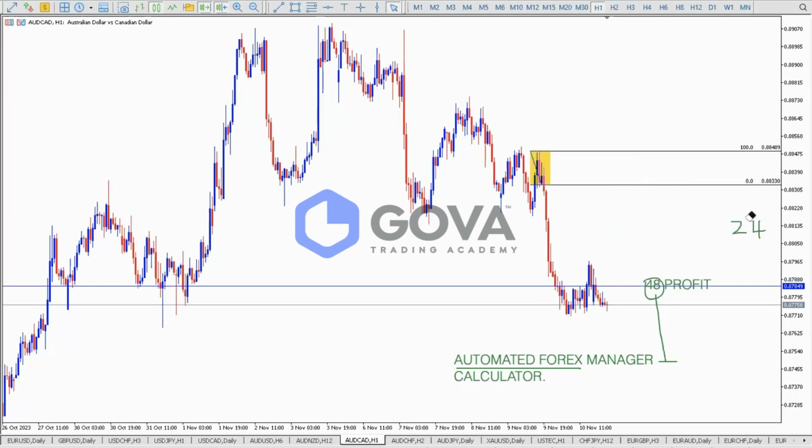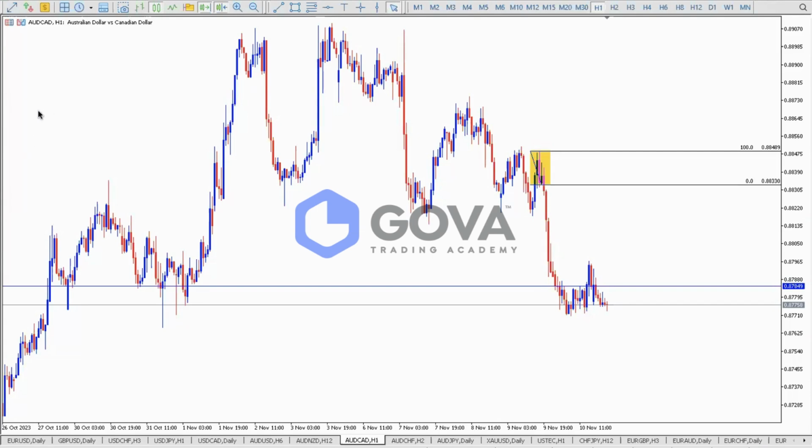It means that you don't have to continue doing it manually on your own. By doing it manually, you must be present on the chart to be able to do it. But the automated forex calculator can help you do it automatically even if you are not on your phone or on your laptop, even if you are not available at the time when market price went into profit. Because as a trader, you are not going to be online every time to take your profit. Sometimes the market might go into profit without you knowing.